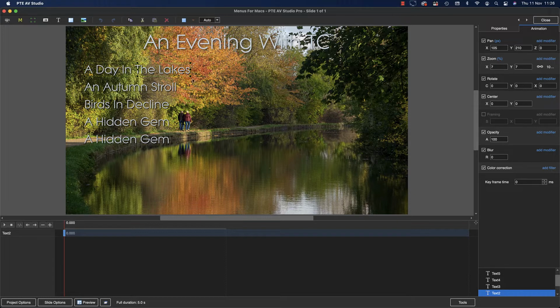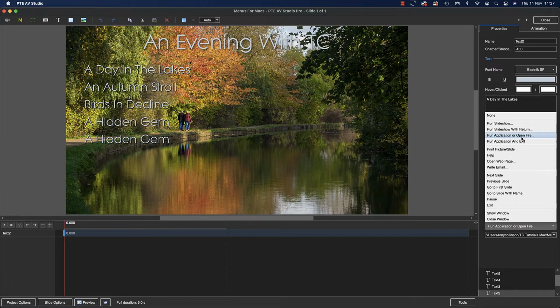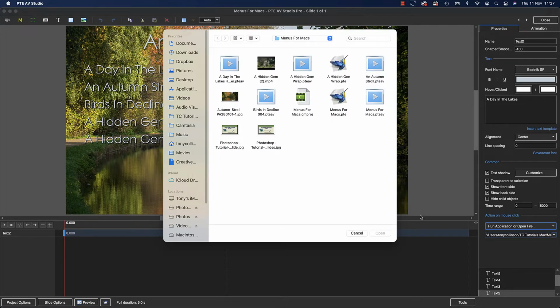And of course, to select the particular slideshow we want to run, we would go to Properties. We would run Application or Open File. We have various options, but we run Application or Open File, and then we select the whereabouts of our sequence.